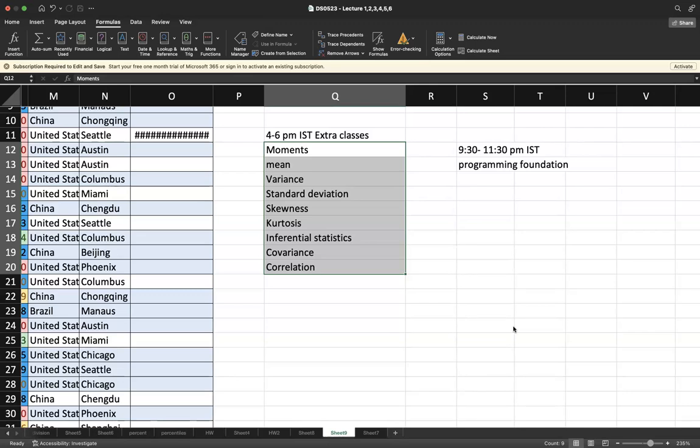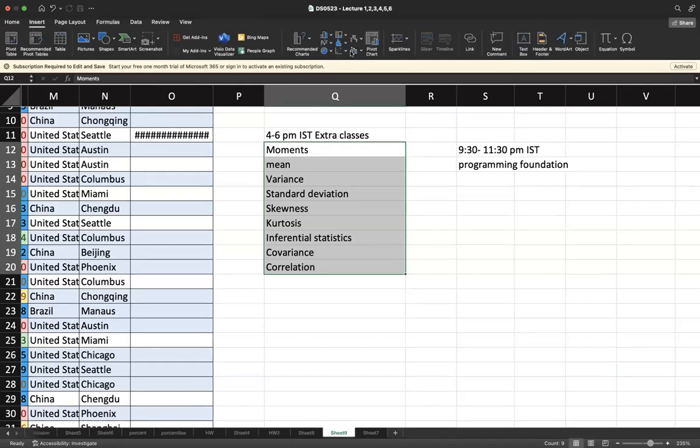One of you is asking, can we use different types of visualization? Of course, you can use different types of visualization in Excel. There is a very limited form of visualization available. If you go to Insert and see all the types of visualization, you have only a handful of types available. There are a lot more forms of visualization that you'll learn in Python.